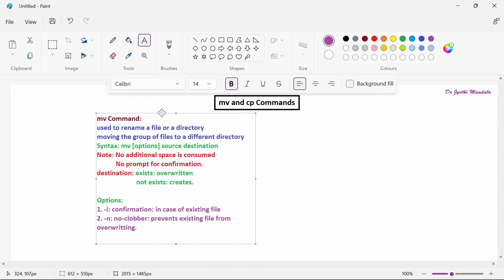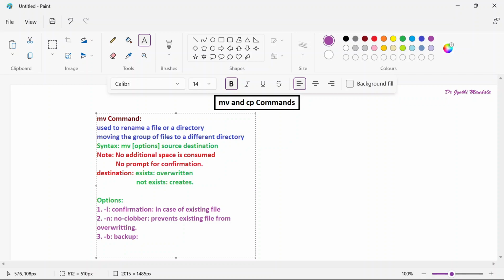Let us see the next option, -b. Third option is -b. In the earlier case, when one file is renamed with another file, we are losing the source file. But with -b, we can create a backup file. So whenever you want to have a backup file, even if it is renamed with another name, you can use this option -b, where a backup file is created.